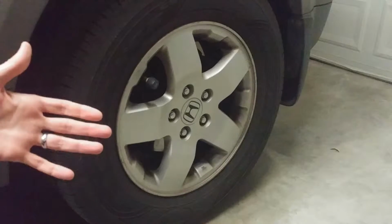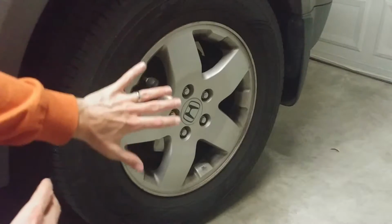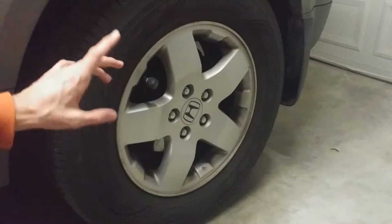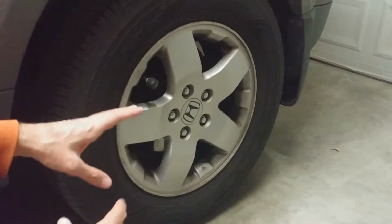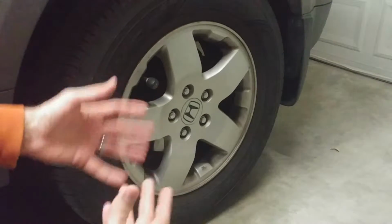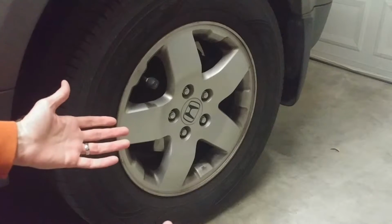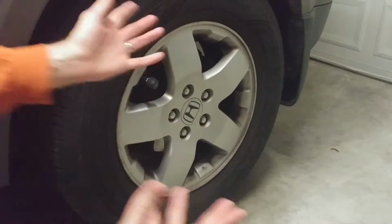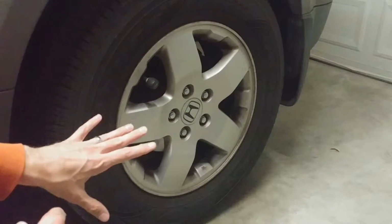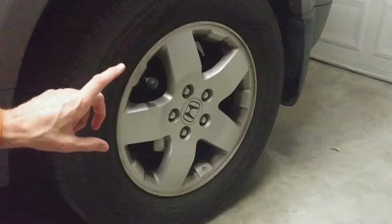And in addition, tire shops, and this is the worst part, they can actually damage your car. So there's a number of ways that they can damage your vehicle if you leave it with them. One of the reasons is they use low-skilled labor in general, very new techs, for example, to work on your vehicle, and they can easily damage it, stripping out studs, all different kinds of problems. So anyway, those are some reasons that caused me to start buying used tires.